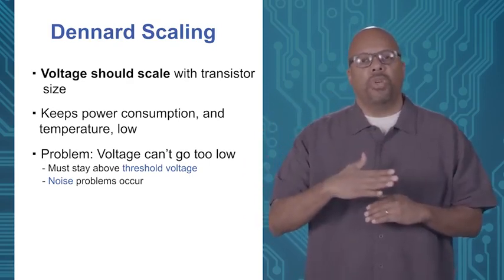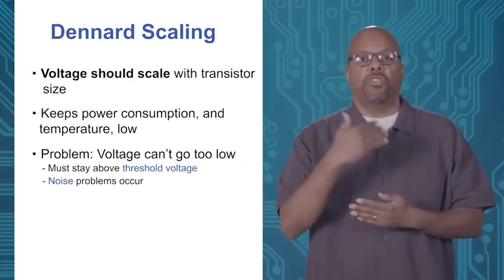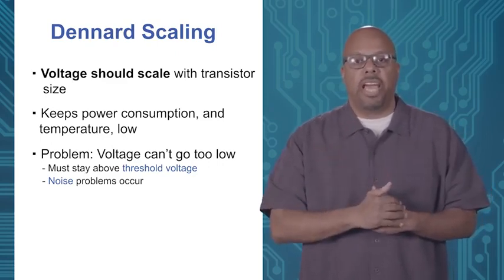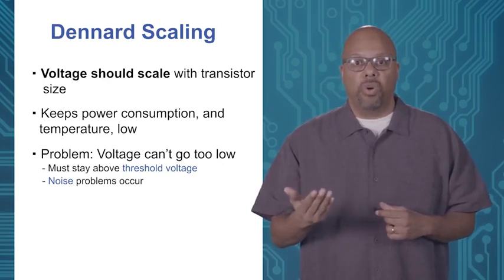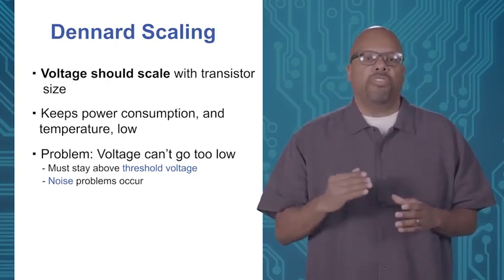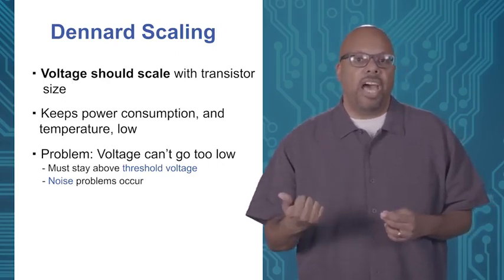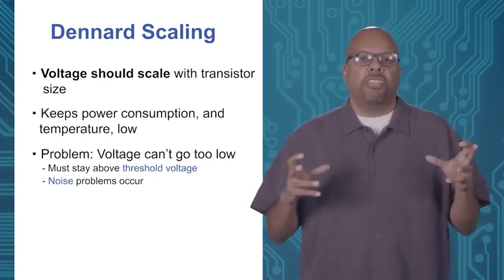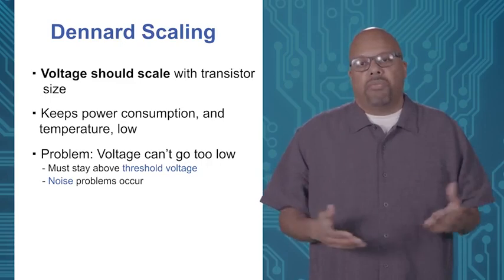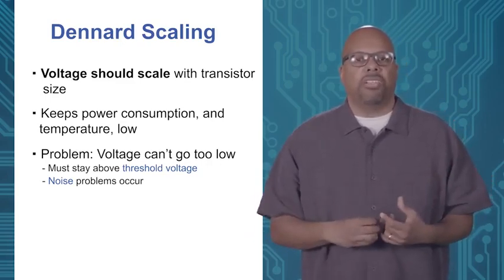If your voltage swing comes down to, say, 1 volt, say you use 0 volts as a low and 1 volt as a high, then if you have the same noise in there, 0.5 volts of noise, when the voltage is 0.5 volts, you can't tell if it was high or if it was low. So you can't recover from the errors. So you become less noise tolerant. And that's a big problem because there's always noise in any kind of practical system.